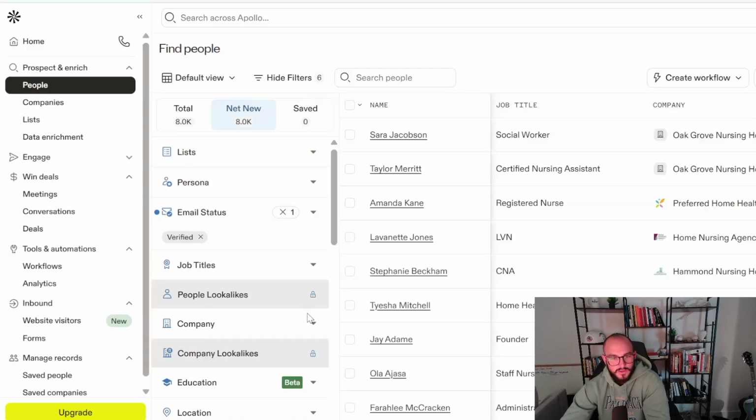I like to actually leave this on, include all catch-all emails, but if you have these checked or you don't have this checked, all these come together, and that just gives Apollo an excuse to totally destroy your credits. In my opinion, just make sure you have verified on the email status. That's very useful, very valuable, okay?